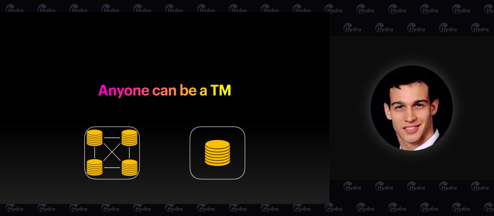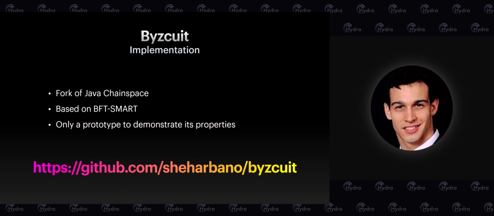Again, if that single party fails, it's not the end of the world, because anyone could just observe that there was an incomplete execution and read from the input shard the pre-accept messages and complete it by aggregating them and completing the second phase of the protocol by sending accept messages. So we implemented this as a Java fork of ChainSpace based on BFT Smart.